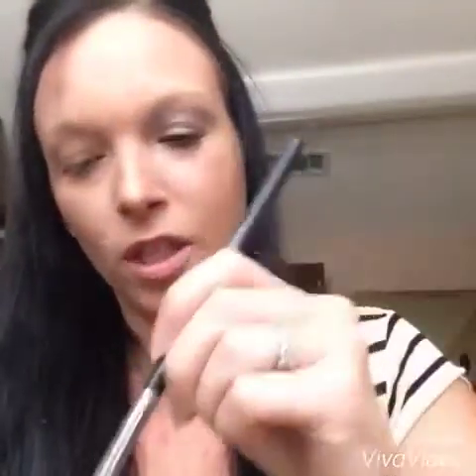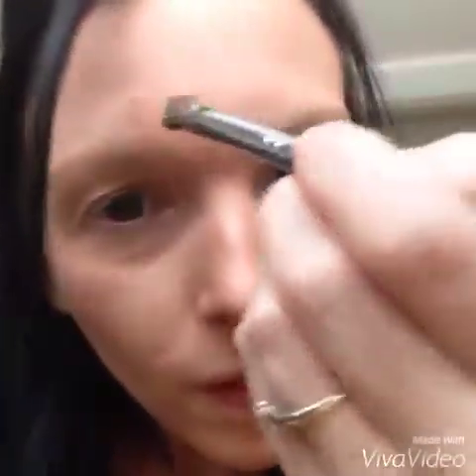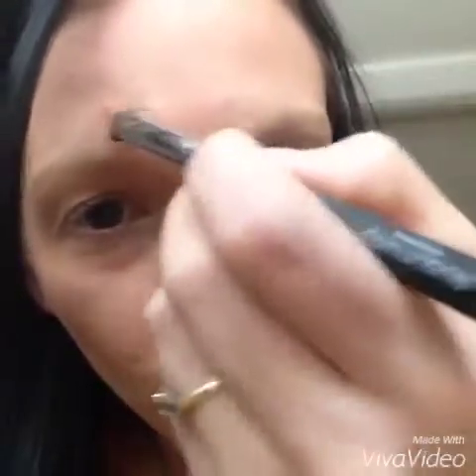To get really shimmery, just to get it to stand out more, I use our Nude Sharp Minerals pigment. This is what they look like, in the color Curious. Then you're just gonna use your deluxe brush again, get a little bit on there, and go back over where you just did the lighter side of your bronzer.